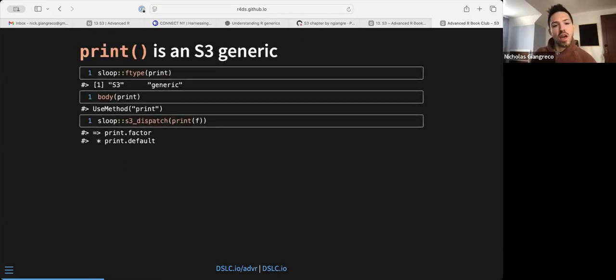And so here you see print as an S3 generic. If you look at the function body of print, and we'll talk more about it later, it just says UseMethod print. And you see here, for example, that when you give the factor to the print method, it looks at the print method with the factor behavior first.